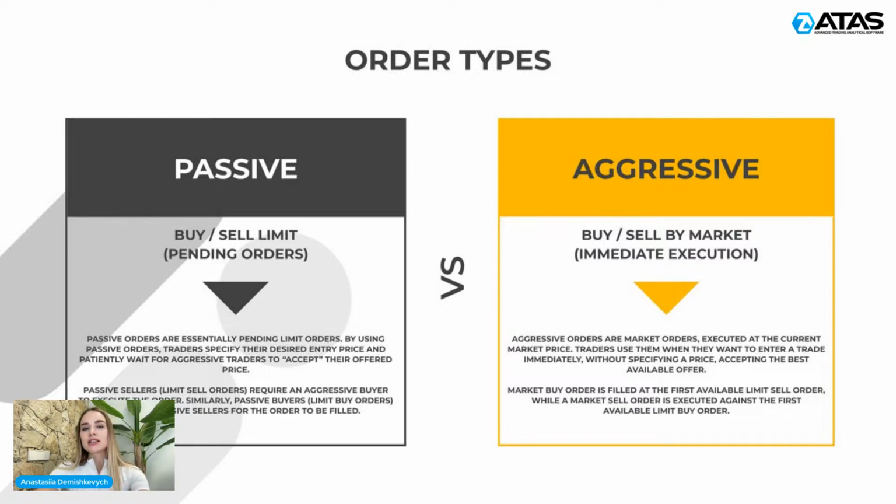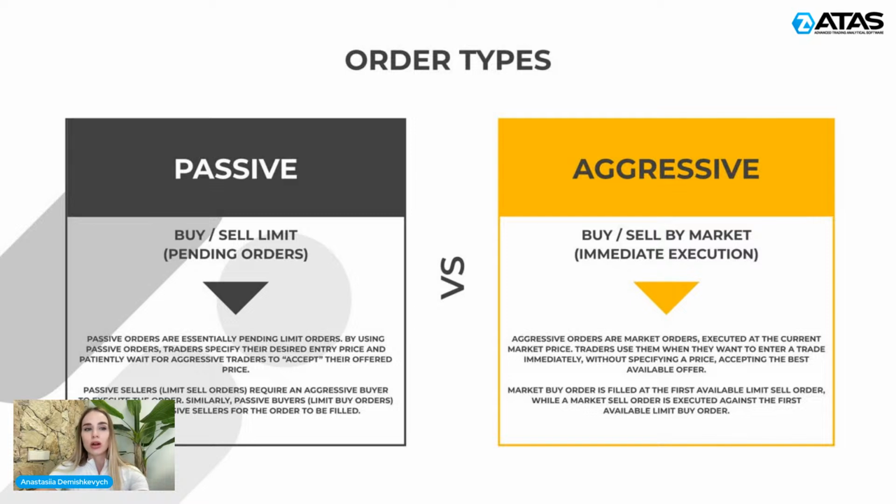Any market participant can act as a passive trader, so you don't necessarily need to be a big trader. It doesn't matter if you're a bank, a pension fund, a hedge fund, or an individual trader, like, for example, you or me. The only requirement to be a passive trader is to trade using limit orders, so essentially buy limits or sell limits. If you are placing a limit order in your trading platform, you are participating as a passive trader. Then when the market reaches your requested price, the order is executed and opened without your interaction.